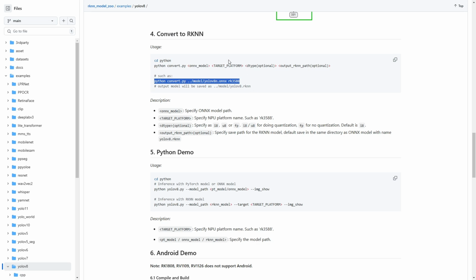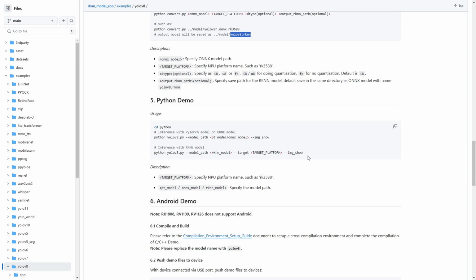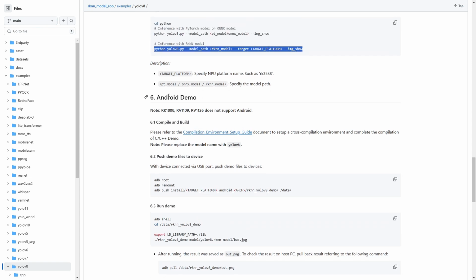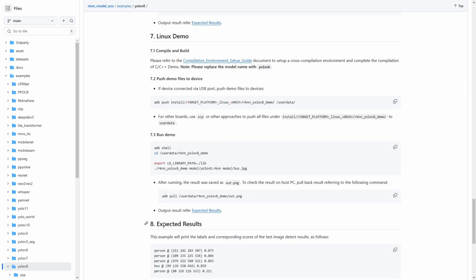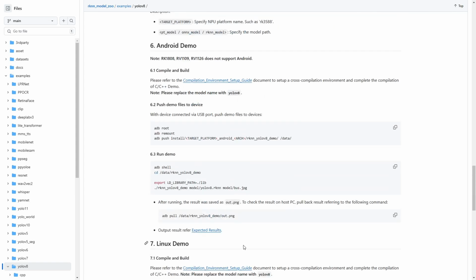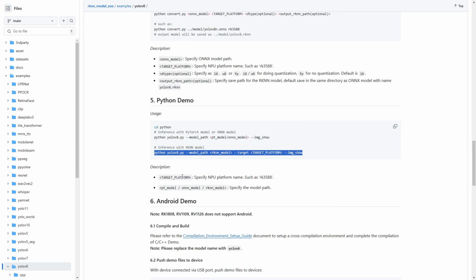RockChip board is not the board where you need to export everything and running everything. After you will export your model, you just need to push this RKNN model to your inference board, which should be like RockChip board. And after that, you can run your model. For example, with this script, it's a Python demo. And if you are like using Android or something else, then they will like C++. Then here is like a few different demos. And for some neural network, there are more of them. In the last video, I showed the problem pretty common for this RKNN.